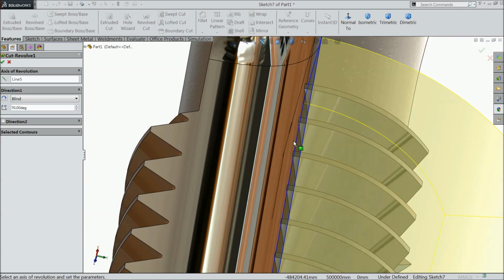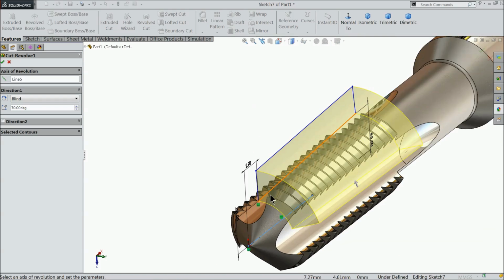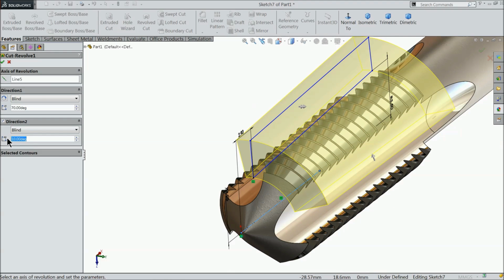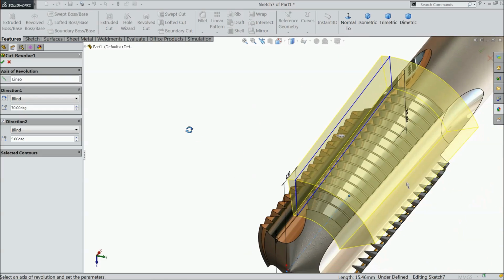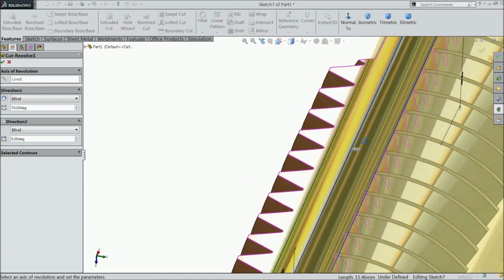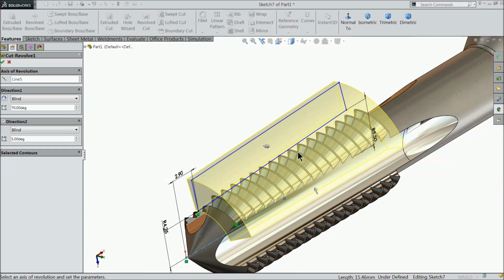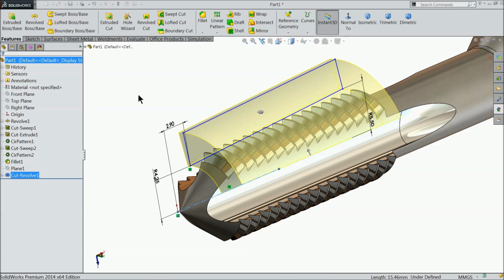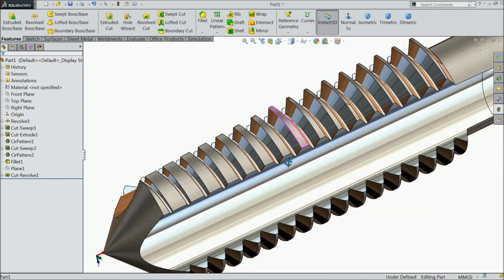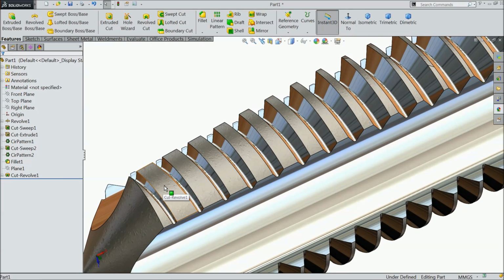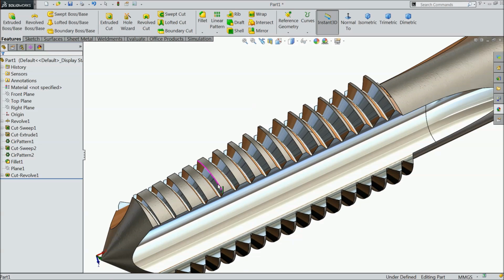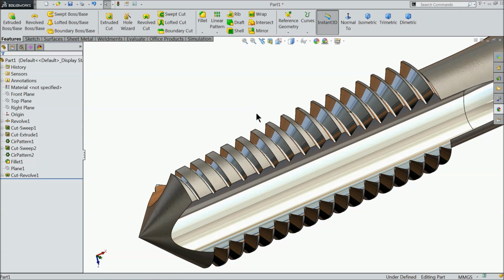Maybe our plane is not perfect, so do one thing, go to direction 2, and direction 2, let's say 5 degree or 10 degree, it's going to be covered. Select OK. Now we made it. See, these are the initial tabs for making the threads, and at the end you will get the final thread of any bore or any hole for any thread.